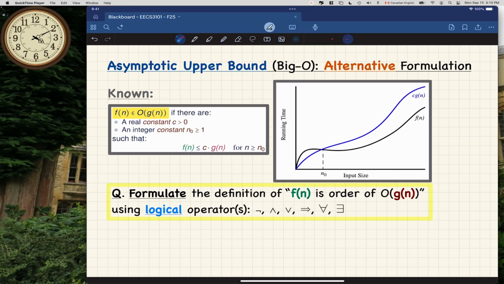For this one here, I'll give you the answer directly. However, I do have some questions for you to actually think about, because the logical operator you're using here matters, okay? Let me just show it to you first. What we really want to define is that f of n is big O of g of n. We want to make sure it's a member in the family. So let me start with that: f of n is a member of the big O of g of n.